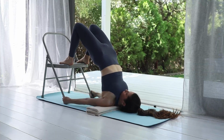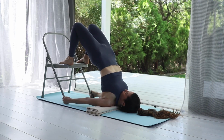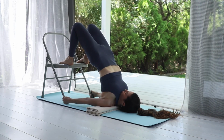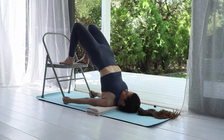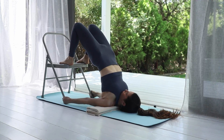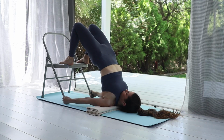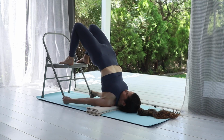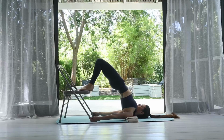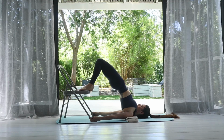Press your shoulders down and lift your spine. Tuck your tailbone into your body. Look at your abdomen and breathe. Hold the pose for 30 seconds more. Breathe smoothly.